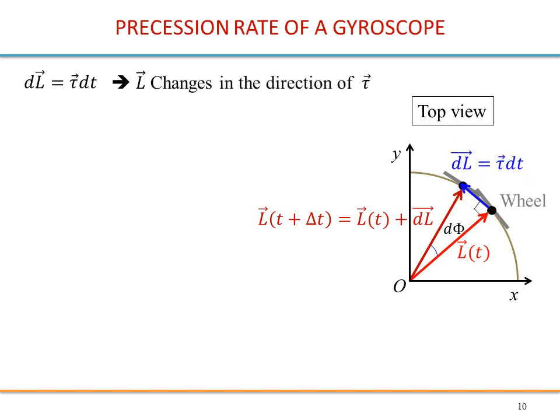This is dL, and in fact dL can be defined from dL/dt equals the torque, so you can write dL equals torque dt. So this length is in fact this, and this is already interesting. Not yet looking at any magnitude, we can see that the change of L is in the direction of the torque. So L will in fact chase the torque. The torque will be the direction of the change of L.